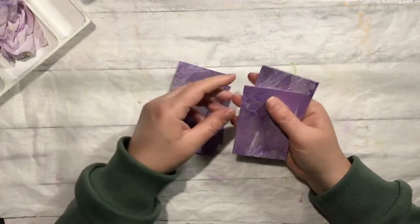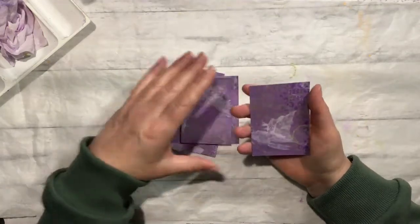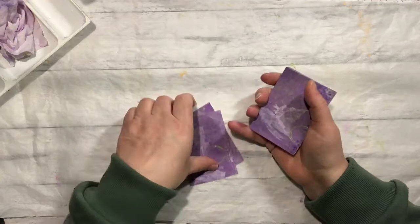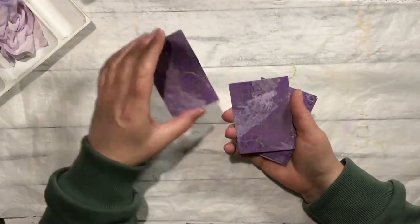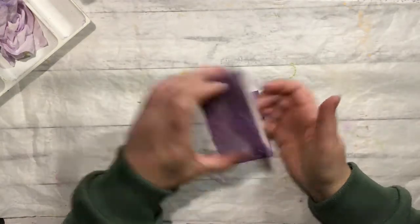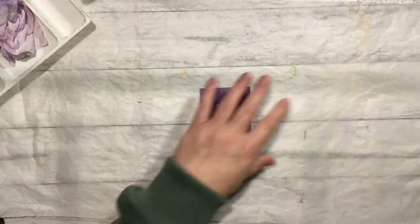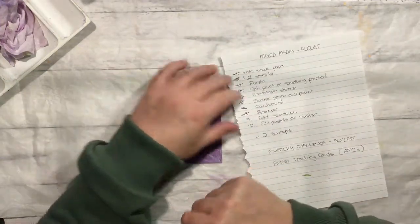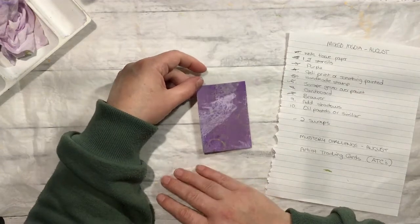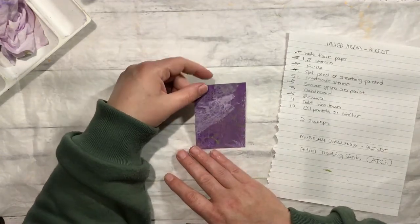So what I think I might do is make an ATC to satisfy the challenge requirements. Then I might keep the rest as backgrounds for ATCs for projects that I want to do. So I quite like the look of that one. So I'm going to use that one. So we still have the add shadows and the oil pastels or similar. So instead of add shadows, I'm thinking I might add a focal image to it.